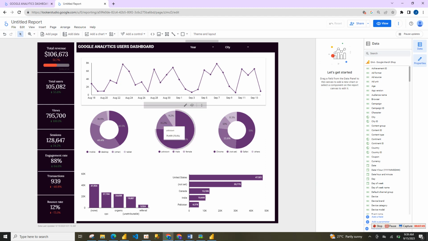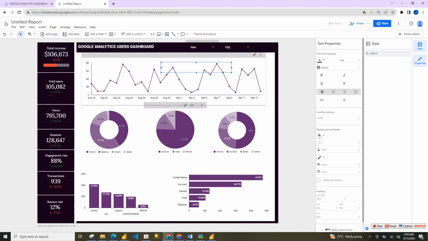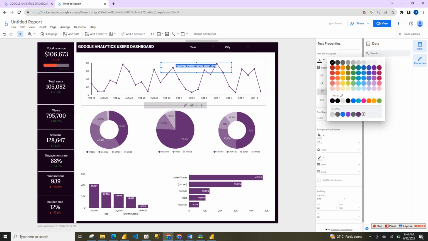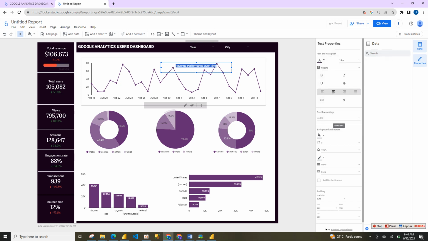So the next thing I need to do is just to add title to all the charts. So click on the text box, then drag it here. So here will be revenue performance over time. So now I'm going to highlight this, come right here, then change it to our color.